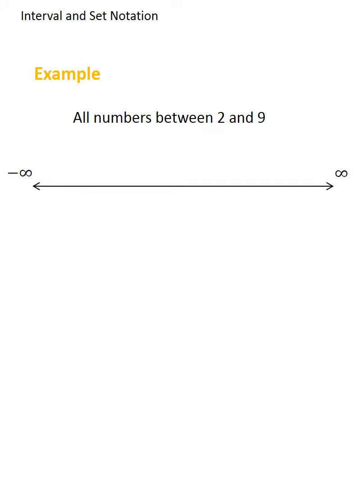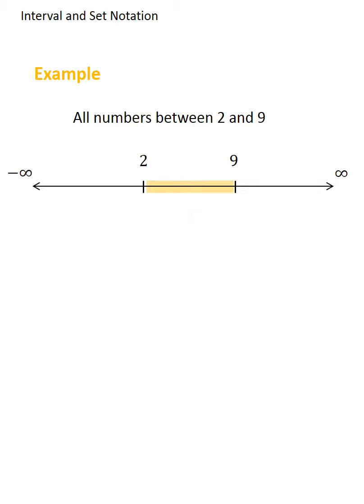Let's consider all numbers between 2 and 9, represented here. It's worth noting that the word between in math excludes, by its very definition, the endpoints. So when we say all numbers between 2 and 9, strangely, we're not including 2, nor are we including 9. This set would include numbers like 7, 2.66, 8.999, 2.001, and just to throw it in there, radical 51, which I believe is about 7 point something.